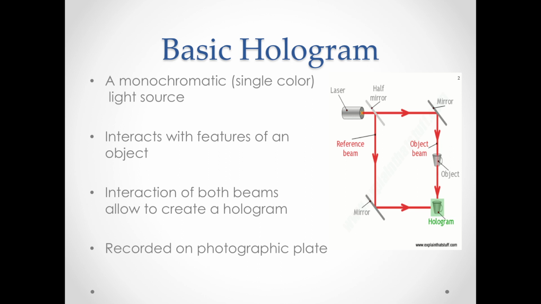So how is it created? Well, you have a usually monochromatic light source, maybe a laser, and the laser beam is then split in half by a half mirror or a beam splitter. One of the laser beams will be used as a reference light, and the other one goes to the object. When it interacts with the object, it records all its features, such as depth or size. And if you then cross the two lasers together, you can extract the information and actually create the hologram, usually on a photographic plate. One may ask, why bother?